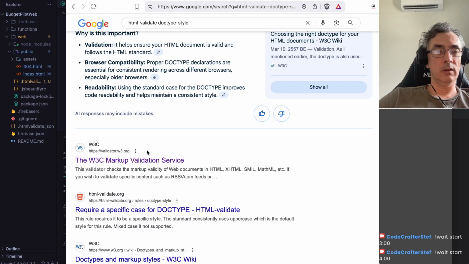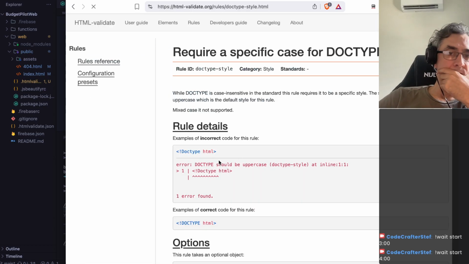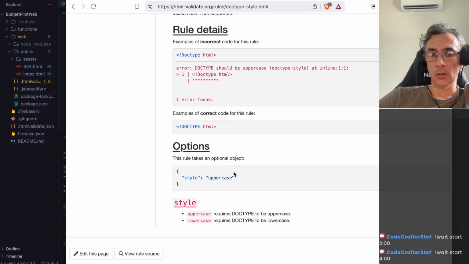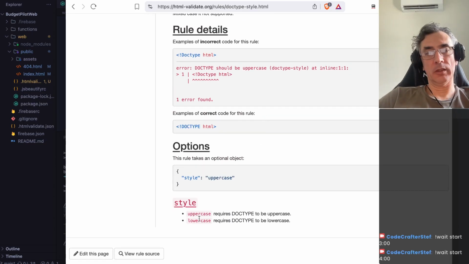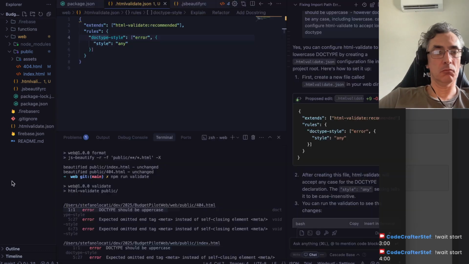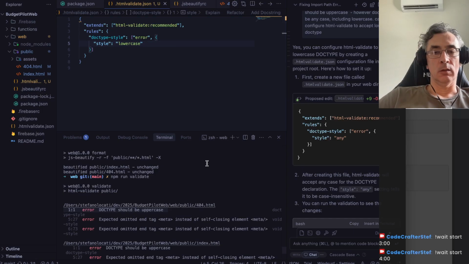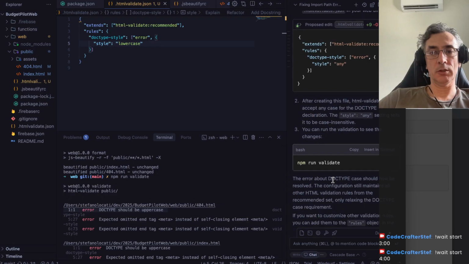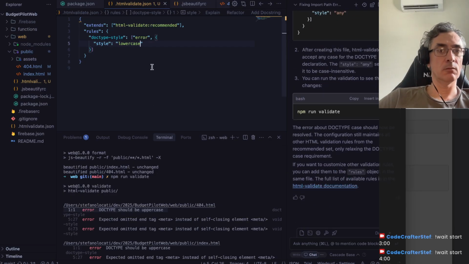What I really wanted is lowercase. Okay, instead of any, let's say lowercase. Okay. After creating this file, it should accept any case, blah, blah, blah. Okay, we're going to change run validate.